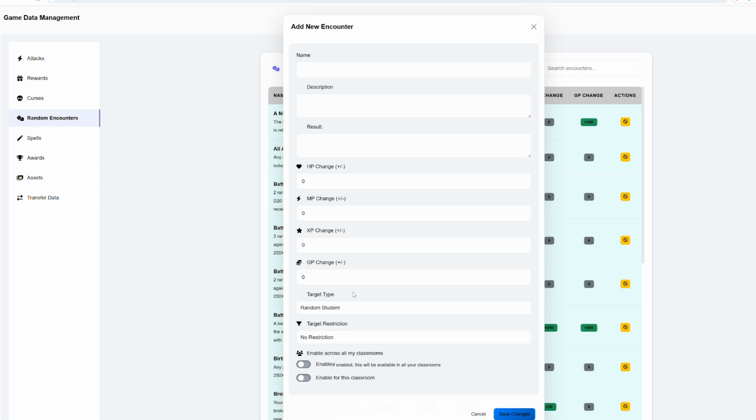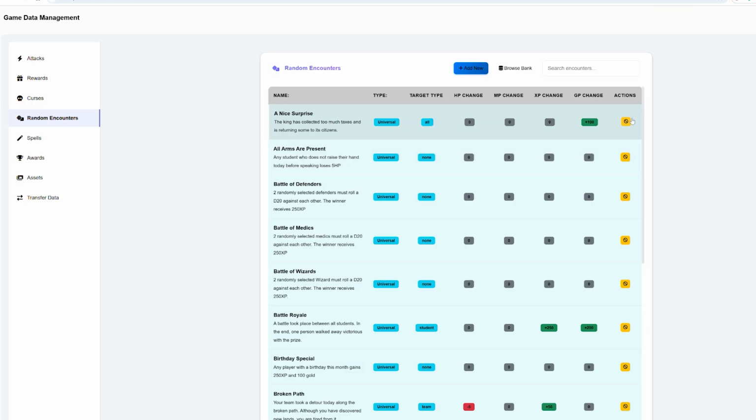Just like you saw on your own screen there, when you hit random encounter and this is pulled forward, all that will be presented to the students. I'm just going to click cancel there. And then over here, we just have the ability to disable them. So if there are ones that you don't want to use, you don't want to use the pre-built ones, or there are certain pre-built ones you don't like, it's easy to toggle them on and off.